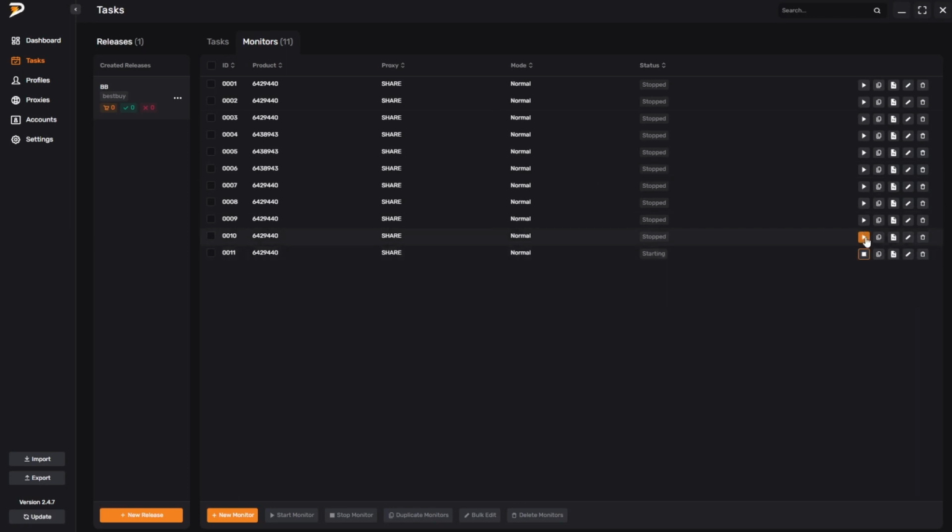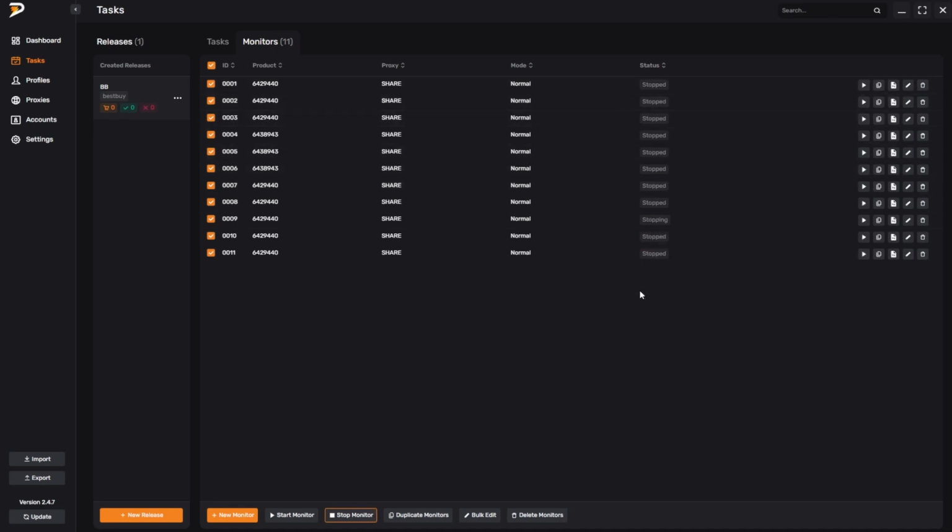So now if I start up my monitors, it'll be at solving Akamai and then out of stock because this item is currently not in stock. But this item is a 5600X, which is always in stock. So checking stock, that'll say in stock, and then it'll go through solving Akamai. But we'll go ahead and stop that.